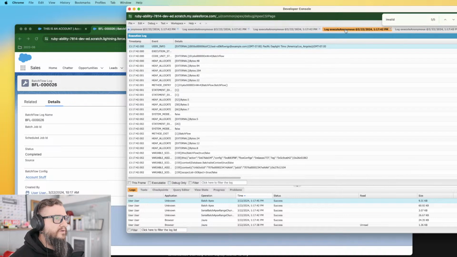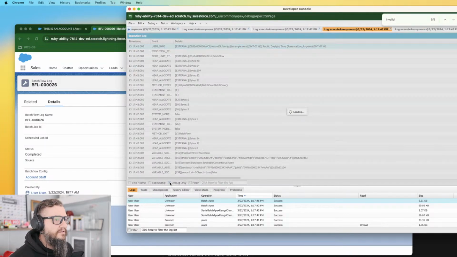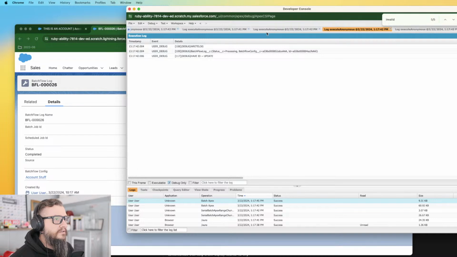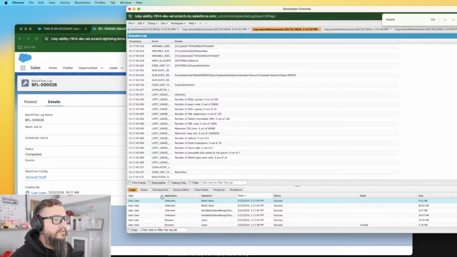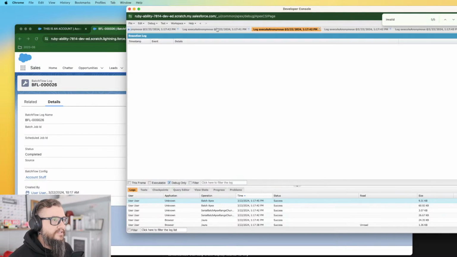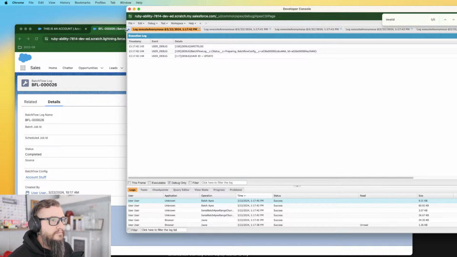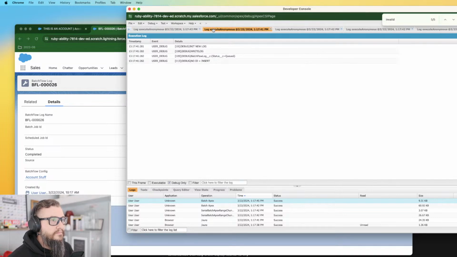Still weird though. Update. Nothing here because that's the duplicate rule. When it says Batchflow log status equals queued, it doesn't know.